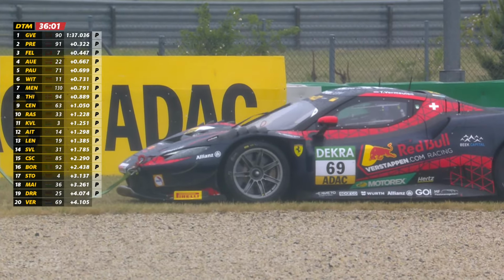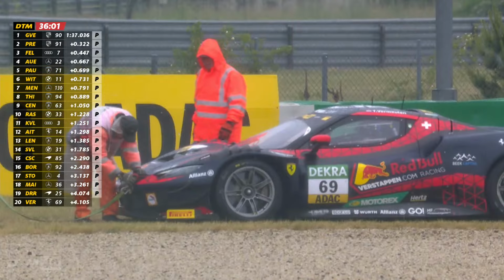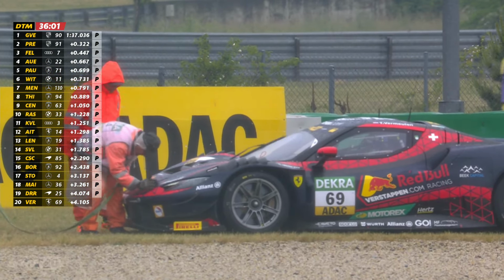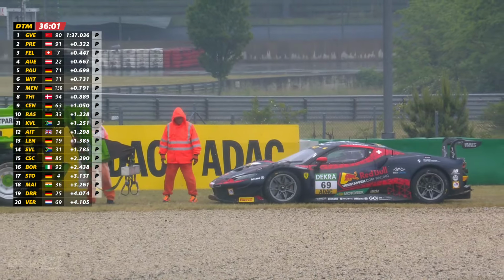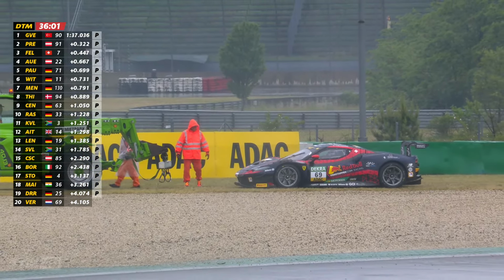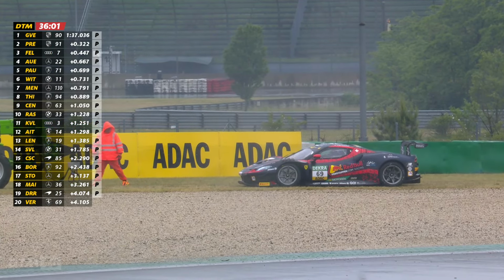There's the nice view of the Verstappen.com Racing car. So all the Max Verstappen fans who are cheering on Thierry Vermeulen. Of course, we mentioned it already. Raymond Vermeulen, his father, is the manager of Max Verstappen, and Thierry is receiving a lot of coaching from Max as well. Max rates Thierry very highly, doesn't he? He does, yeah. And as we said in free practice 1, Max still tries to help him out where he can, and looks at his data and tries to help him out.